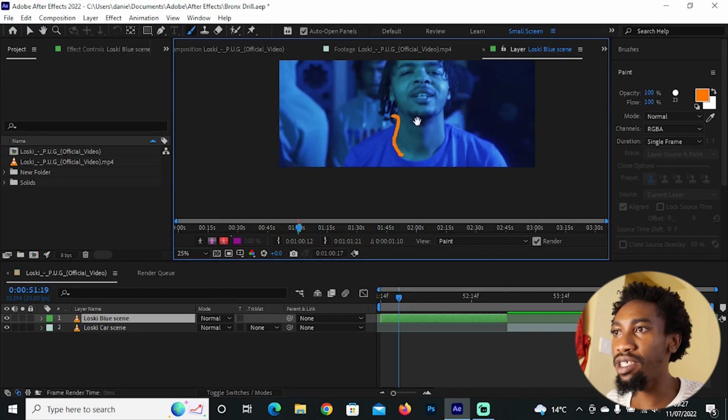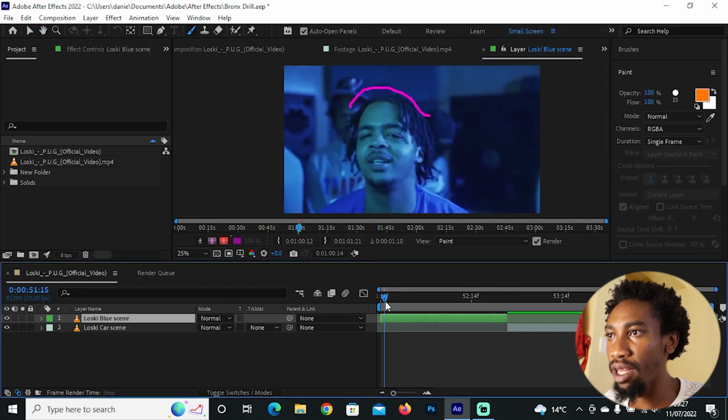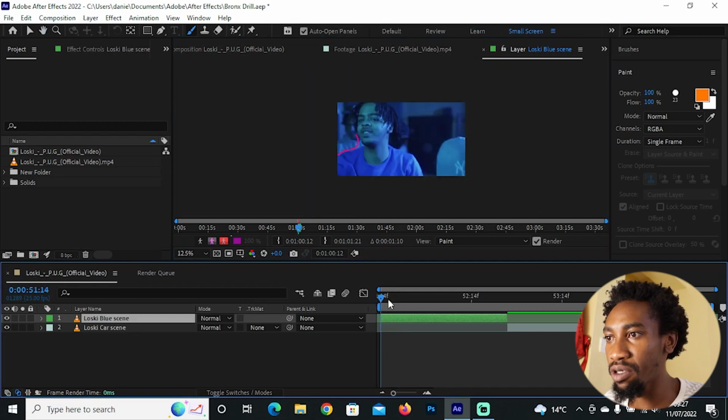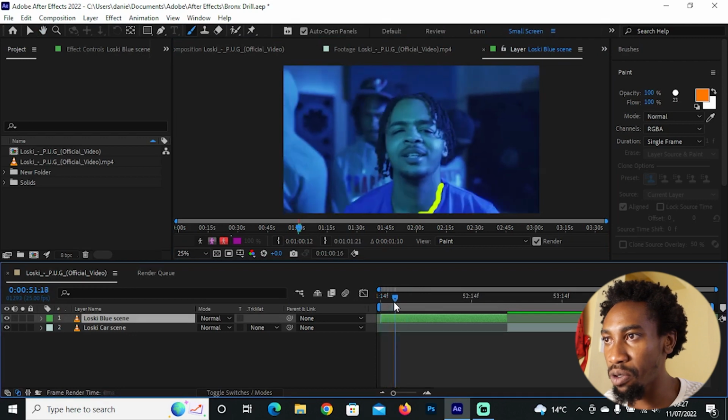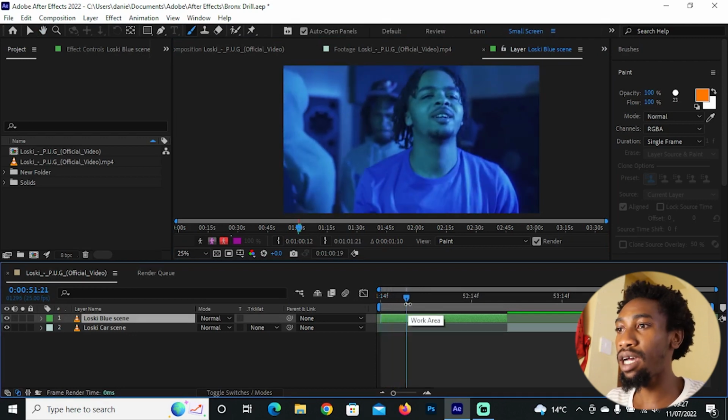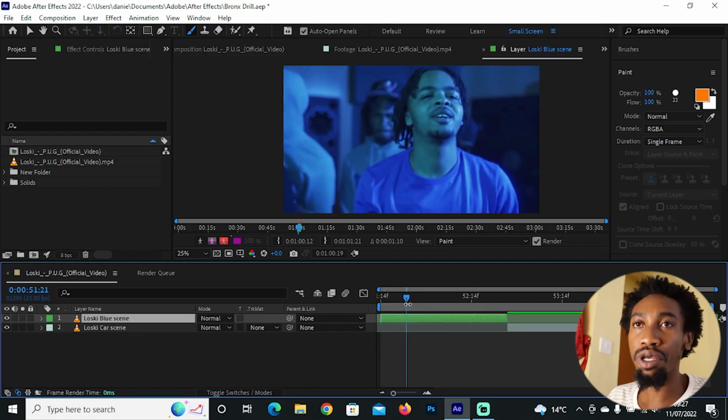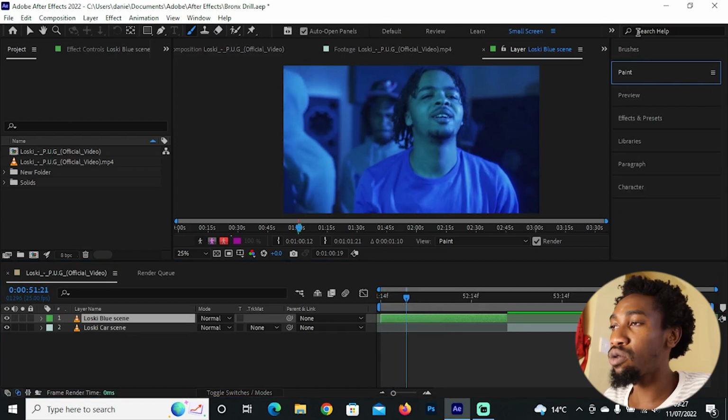Yeah, so if we just preview this from the beginning, you can see what it looks like. So that looks good. If you have a tablet whereby you can manually write on it, it's better, but since we're using a mouse, we just have to adjust. So I'll continue to do this for a few more frames.